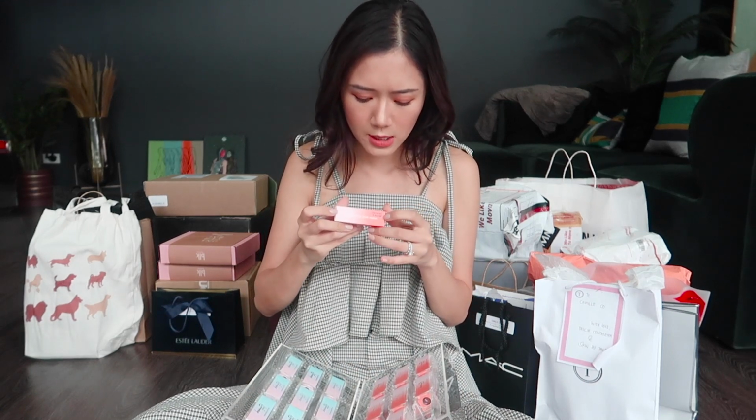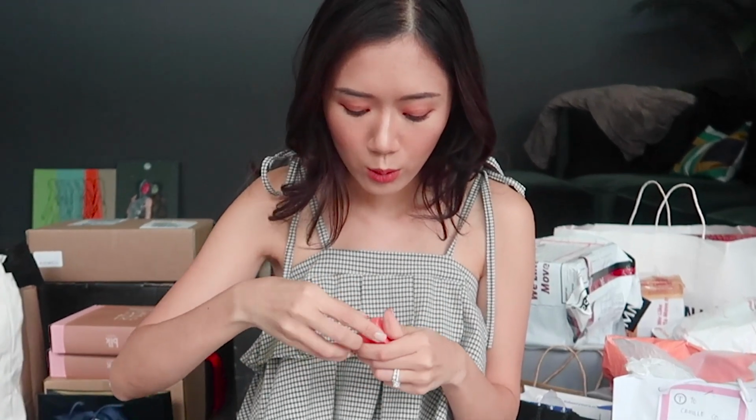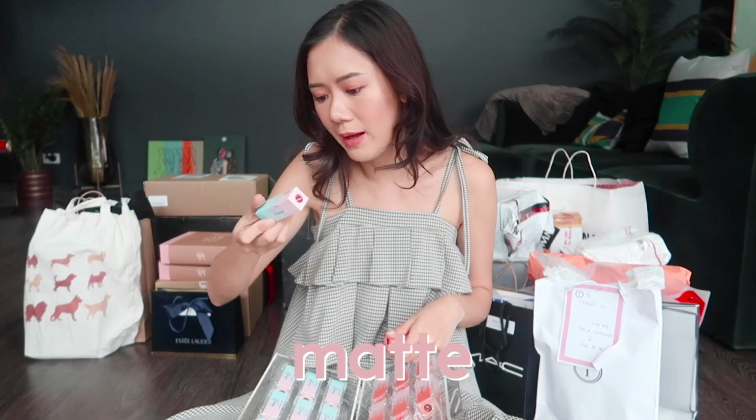Fill lips starting at the center. Oh, so they're all lipsticks, matte. Okay, so they're all matte. Oh! These are matte. So these are matte, and then these are also matte. So it's Hydra Matte.